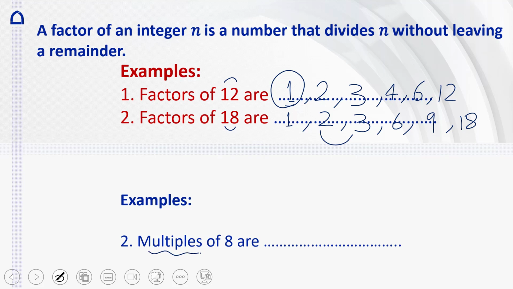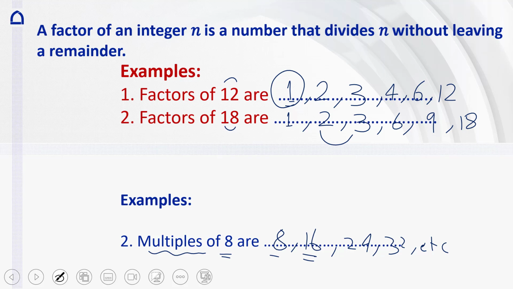Multiple is easy because multiple means you multiply it by 2, 3, 4, 5, 6, 7, etc. So the multiple is just, you have 8 and then multiplied by 2, it will be 16. So first you multiply by 1, multiply by 2, by 3, by 4, etc. Right? So you can have infinite multiples, right?